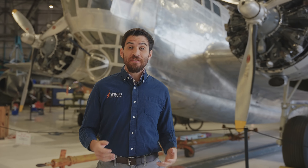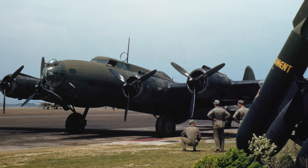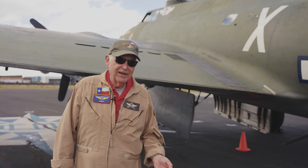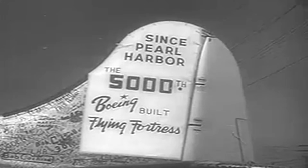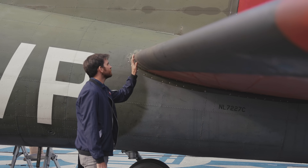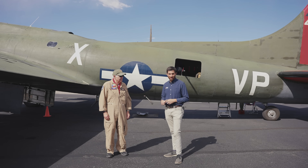As the military needs changed, the B-17 became the better airplane by far. So they went ahead and had Boeing build a couple of what they call the white B-17s. As the war progressed and they were using more and more of them, they were realizing the issues that were not working well, and some that were, and they were making modifications. The Army wanted something bigger and better, which was the B-29. Boeing built just over 5,000 of them out of the 12,000-some-odd built overall. That was really the start of it — to get into the whole history, we would be here for hours. Now Buddy's going to give us a closer look.